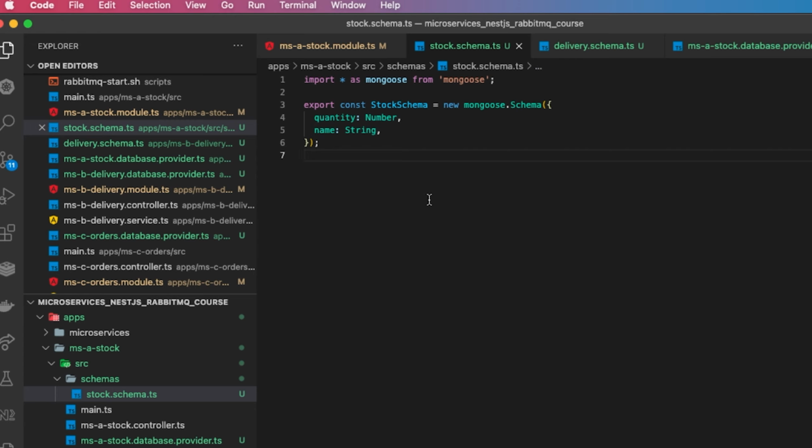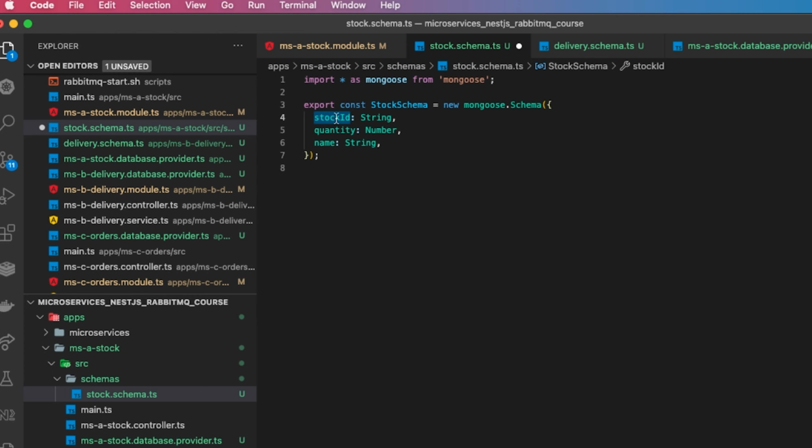What you really want to do is, when you have a record that spans across many different databases, you kind of want to have a unique identifier that is separate from an object ID, because object IDs are only unique to the database that it's sitting on. So what I like to do is use something like a GUID, or have a common unique naming convention that you can decide upon yourself. So what I'm going to do here is have stock ID, and I'm going to put it as a string, but this will essentially be a GUID that's auto generated every time that we've got a new stock item.